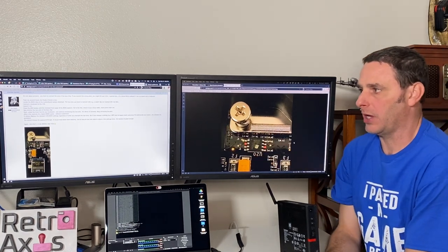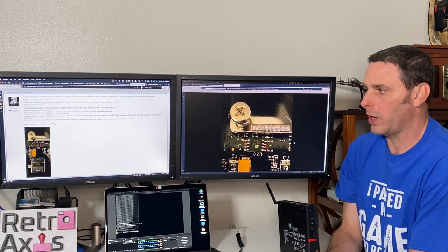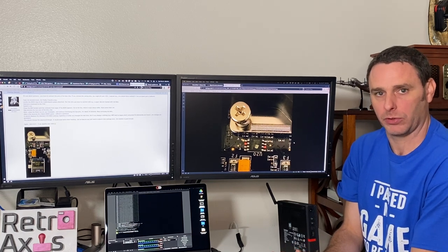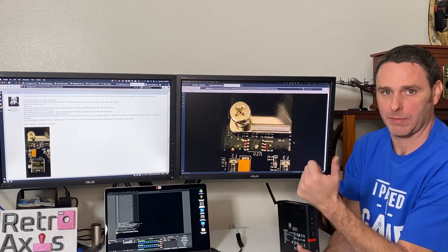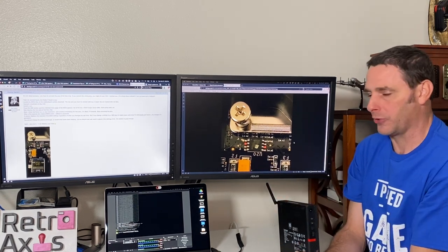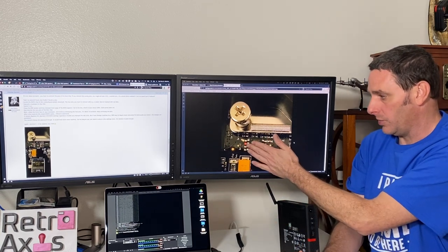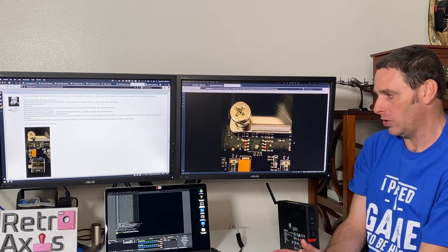A gentleman here by the name of Charles Darwin, at least that's his alias on Atari Age forums, found a way to short the motherboard, specifically the BIOS chip, using like a paperclip or, you know, two metal leads. There may even be a way to use a button. I was thinking about maybe making it a push button through a switch or something like that. But essentially what you do here is, and I'll show you a zoom in here, there's these two red dots on this particular chip. And at the right time, you actually short this out as you're loading the BIOS. So the system's running, there is a danger that you could fry your motherboard.